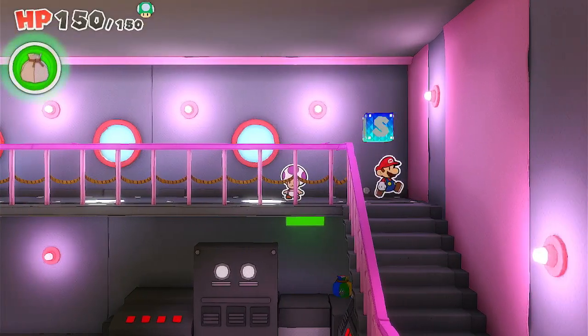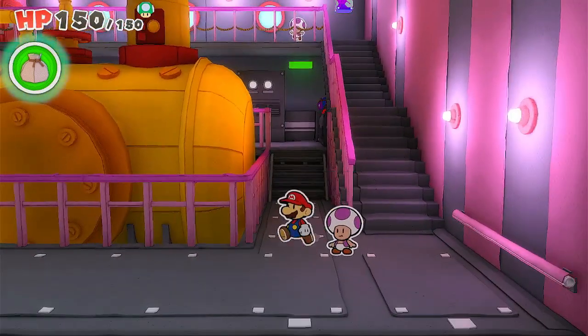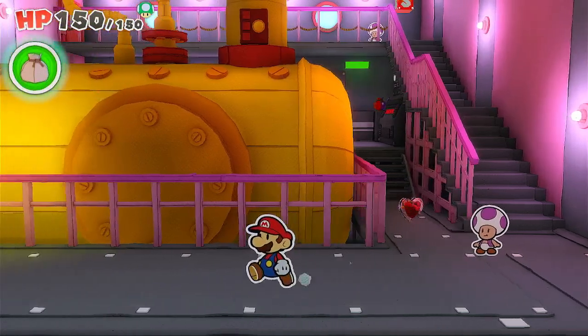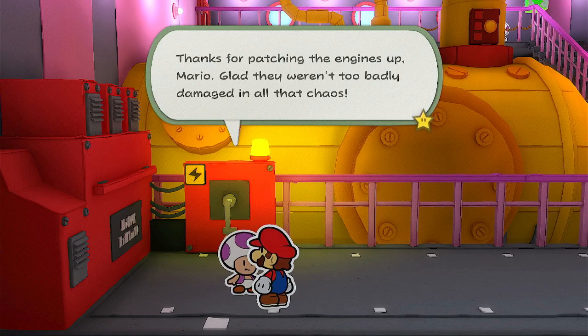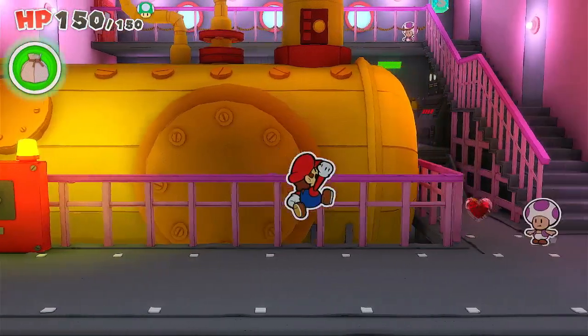Rope was cut, I fixed it. Okay, oh, another heart over here. Stairs were worn out, I fixed it. Oh, okay. Good to know. Engine at 120% power. Still the same dialogues. Still the same old dialogues.